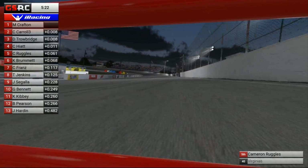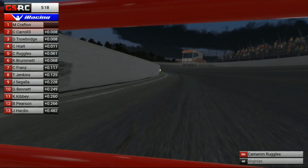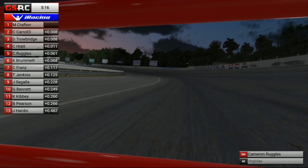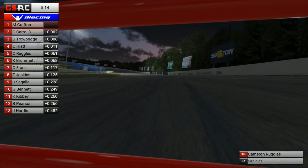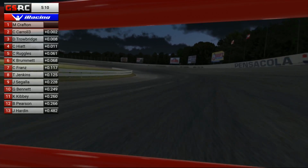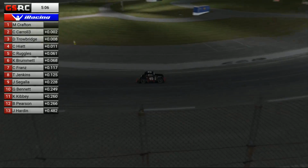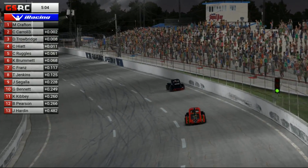So at the end, the best overall winner is going to win the series because they can keep their car up on top of everyone else in every single race. Yes, indeed. And if you think about it also, Stefan, this type of racing is seen throughout the United States at local short tracks.